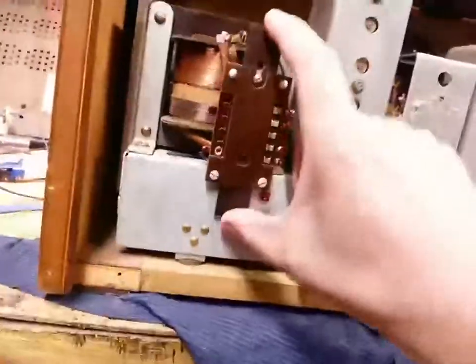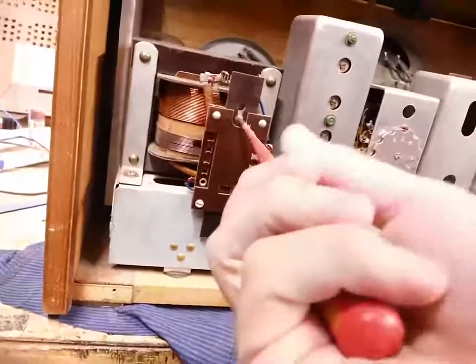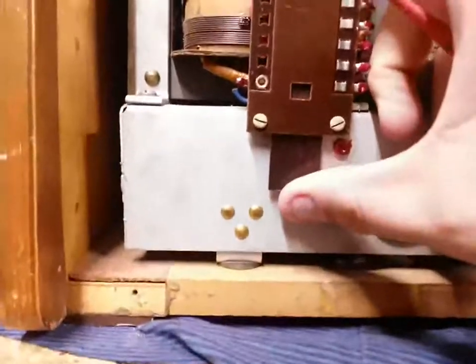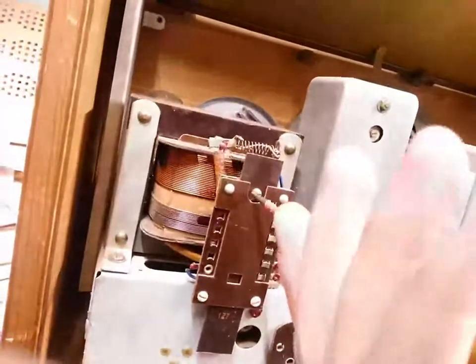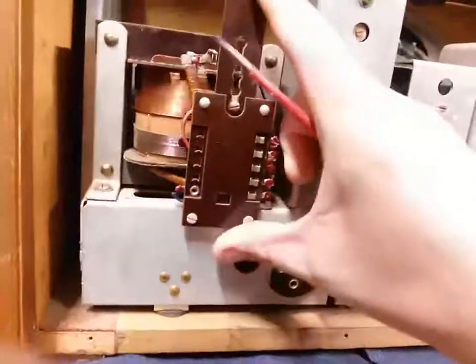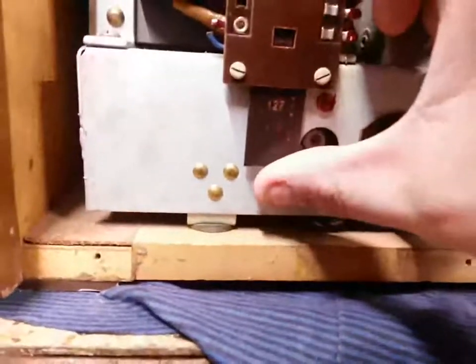Got voltage settings. Set to 220 right now, and in order to adjust that, you're gonna loosen the screw here. I would probably like to set this up to 240 if it has a 240 tap, because today we don't use 220 in it. Yeah, it does have a 240 tap. It's a 220 tap, 240 tap. So I think I'll probably leave it there. I'm gonna just tighten that screw up, but not so hard that I can't easily turn it. 150, 220, 240.